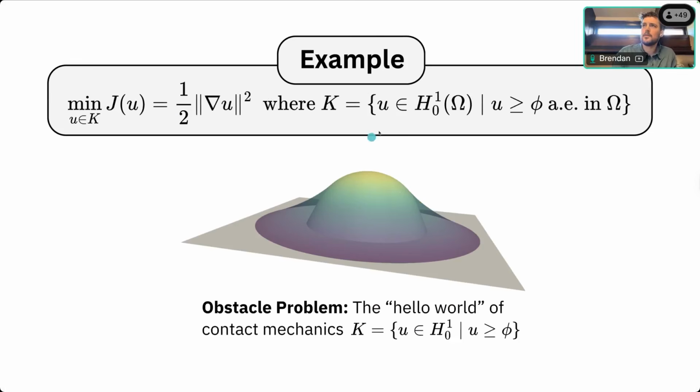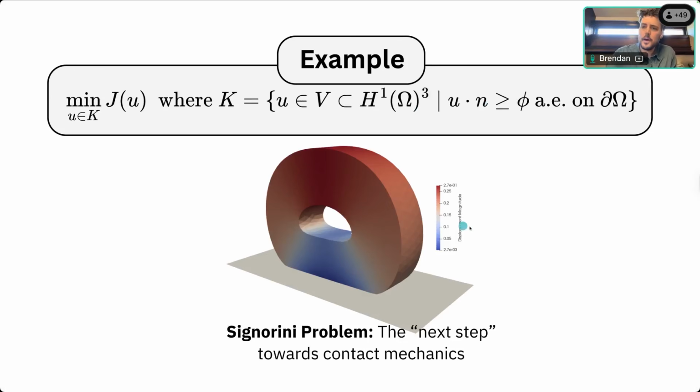But not every problem looks like this. If you have real contact, then the contact is only happening on the boundary. You minimize some other objective function, always more complicated, and some product of H1, whatever boundary conditions you want to consider. It gets more complicated when you incorporate friction, but at the very least, there are non-penetration constraints. So the normal component of your displacement variable has to stay above something called the gap function.